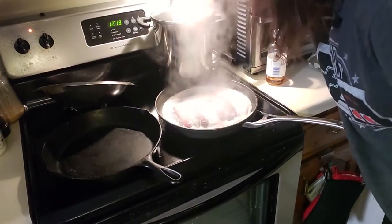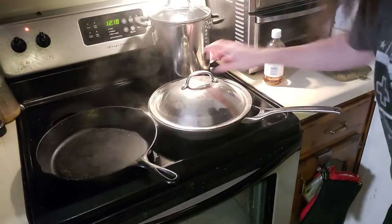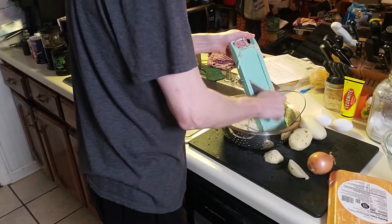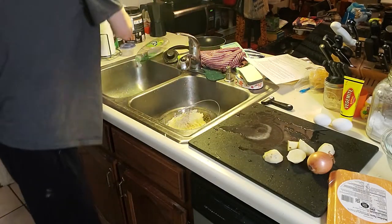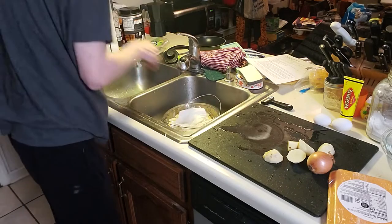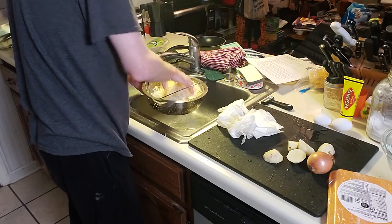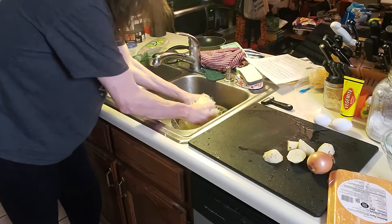Alright, the bratwurst are boiling, so we need to bring those down to a simmer. We'll give them a little shake and cover them up — timer for 15 minutes. Now that you have your potatoes thoroughly shredded, you're supposed to set them inside of the sink and pat them dry with paper towels, smooshing out all of the water. We're just trying to get rid of some of the excess moisture — smoosh it all out, just about like that.